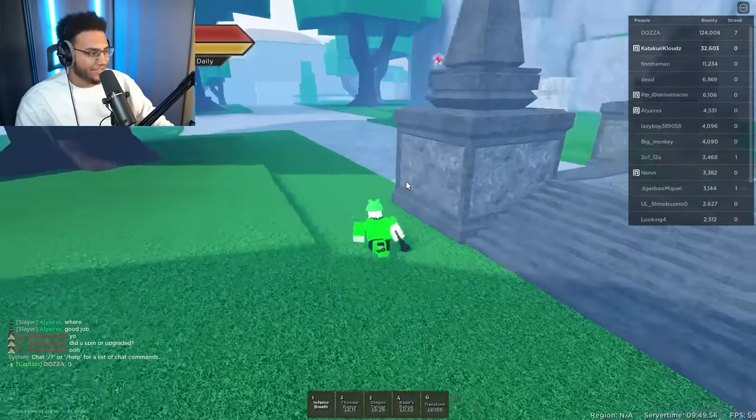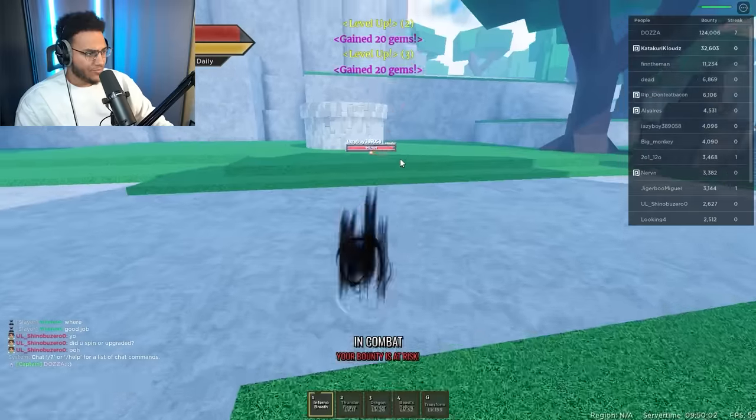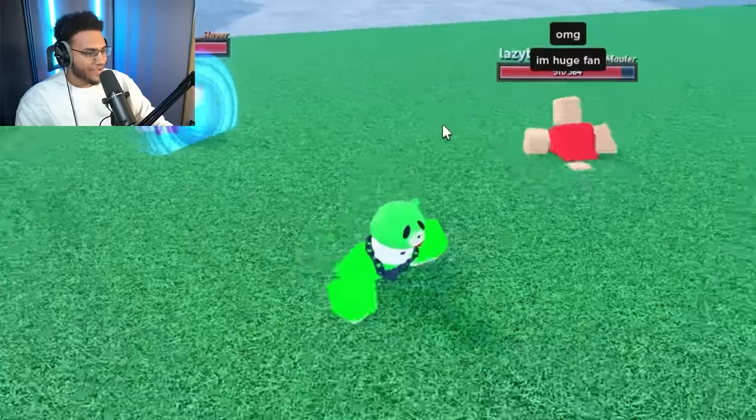It feels so weird being a level one again, but let me check out my move on this guy right here. Infernal Breath. Oh, damn. Okay, hold on. Let me see. Let me smack him up with my club. Oh, we have special M1s. He says, I'm a huge fan. I appreciate that, my boy.